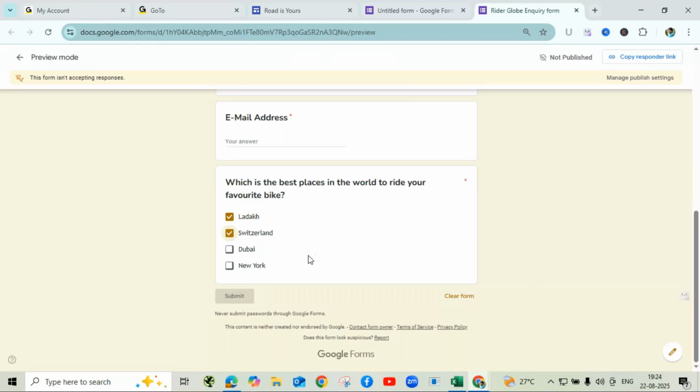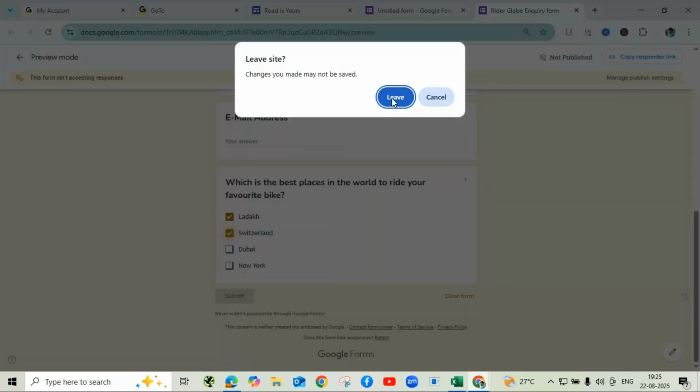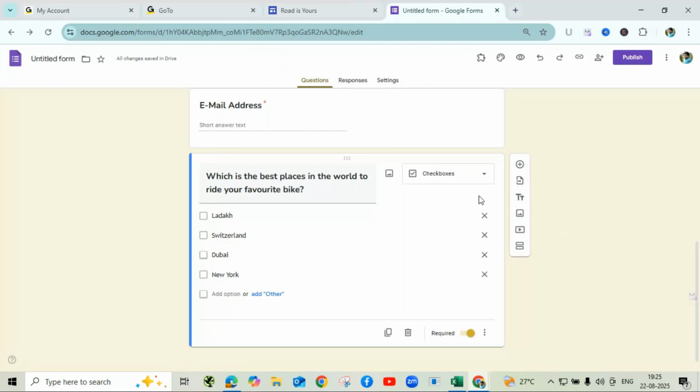You should observe whenever you are being asked, either in forms or any kind of format, if you are given multiple choices, whether the option is given with a round circle shape or with a box. If it is a circle shape, it is going to allow you to select any one. If it is given with a checkbox, then it is going to allow you to select more than one. Okay, so got the difference between the checkbox and the multiple choice?